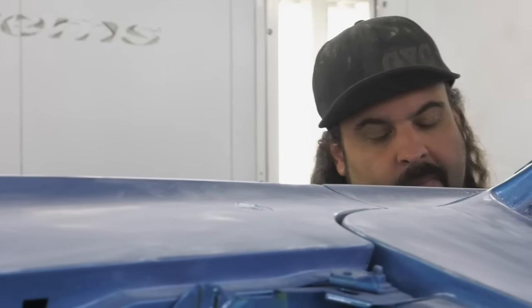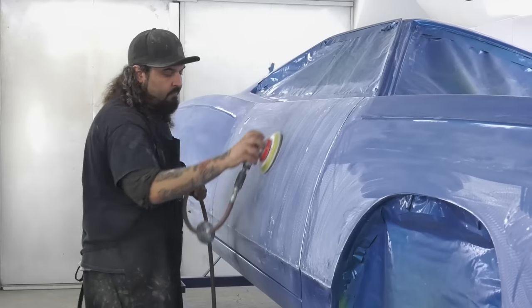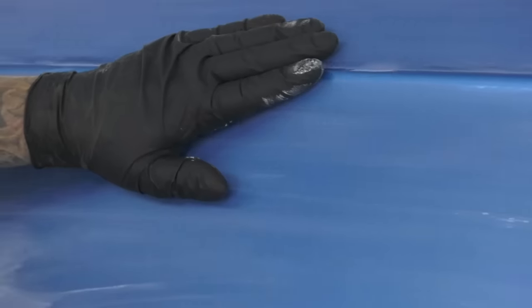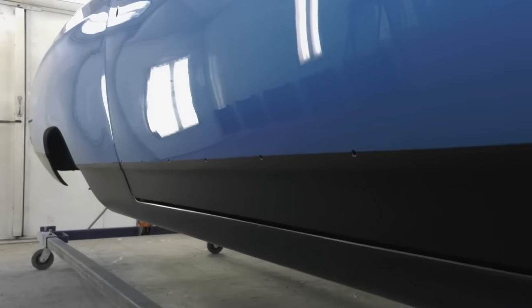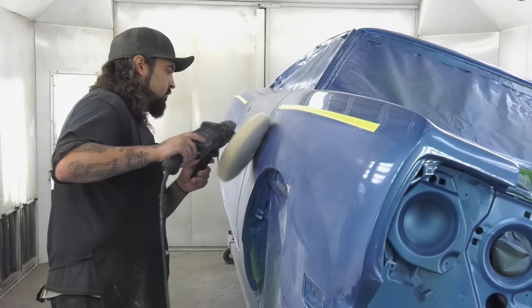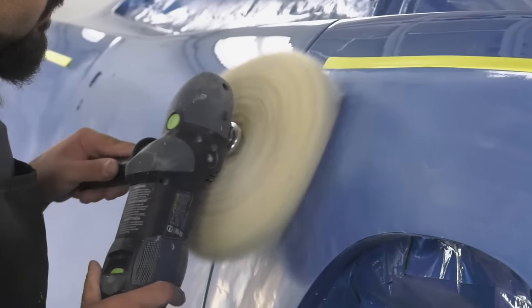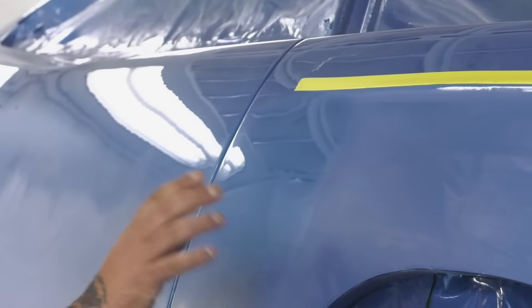It just takes a lot of time, so having somebody to assist in that process now is a lifesaver. We start with 800, 1200, 2000, 3000, and then you start to buff it. When you have to do the blackouts on the hood and the rockers — because they go a flat color — you really ought to make sure those areas are buffed out to perfection first. Because once you do the blackout, it's extremely hard to go back and do any touch-up buffing. If you hit that flat black with the buffer, it'll make it shiny and you'll have to redo all the flat black.